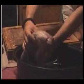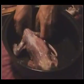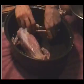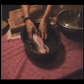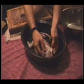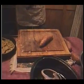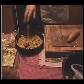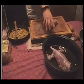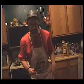Now, if you want to leave the head on it, I'd recommend you take a small apple and stuff it in its mouth. And let's arrange the tail around there nice and pretty. Or you can save the tail for some possum tail soup. And next up, we wanna surround it with some sweet taters. If you got any leftover stuffing, if you got a whole lot, you can put it on a bed of stuffing. But you wanna save the juices so we can baste it later. Now, we'll save this stuffing just to serve on the side.